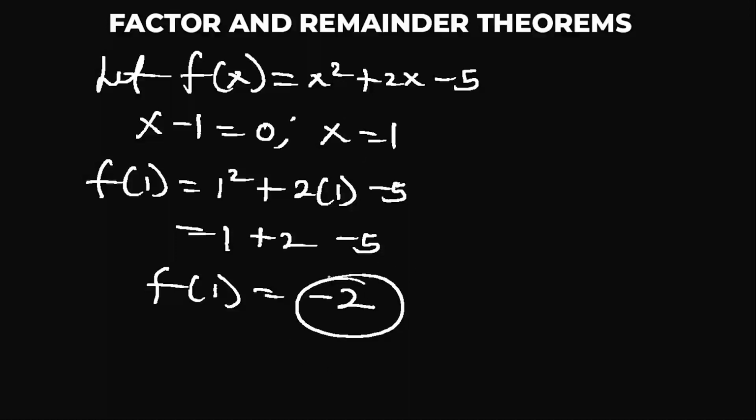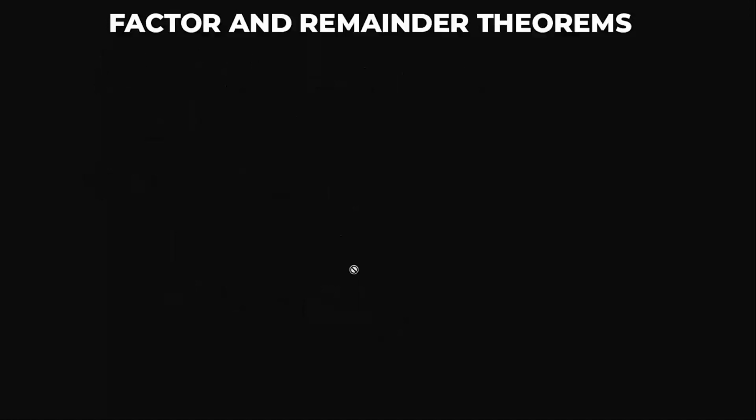And you can see you have it to be minus 2, which happens to be the same answer as when you use long division. So this is what we refer to as the remainder theorem. All right, to quickly recall, under this remainder theorem, let's look at another example so that we can all understand it better.